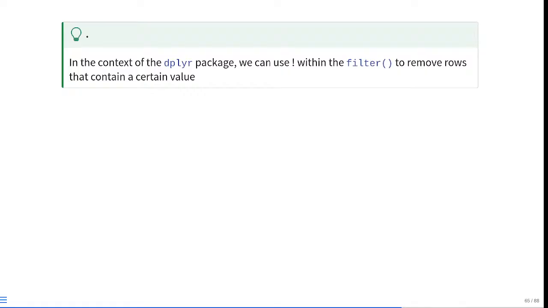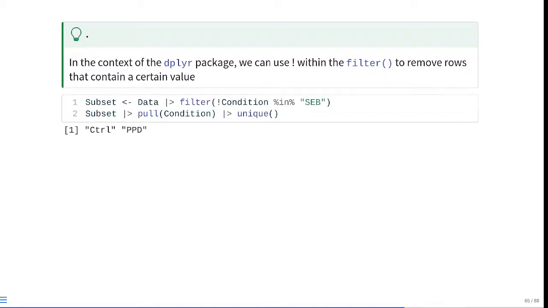So we can rely on the same mechanism within the dplyr package by just throwing in an exclamation point within the filter parentheses, and instead of selecting for a particular row that contains a value that we want, it will exclude that row with that particular value. So for example, if we didn't want to include the SEB condition within our final data that we're tidying up, we just throw that little exclamation sign right in front of the actual column name being searched, in which case, if condition is matching to SEB, and it finds a row that does match that condition, it's going to say don't actually keep this, as far as flipping it with that little exclamation sign, and the SEB rows are not actually going to be contained within your new data frame.